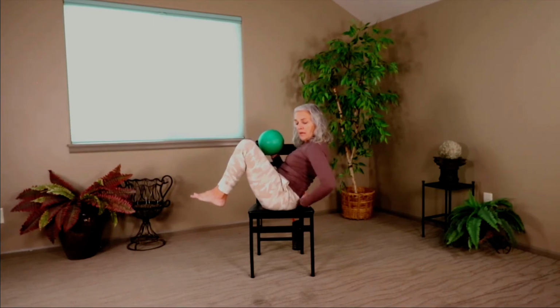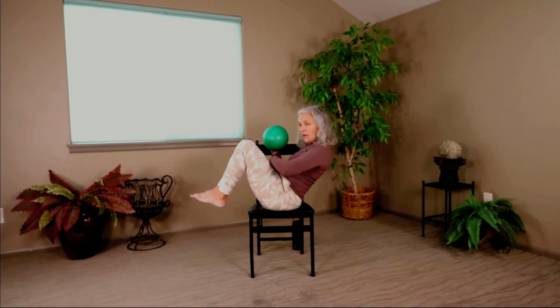So here I am, I still have a nice curve to my back, so my back is not working. The belly is working. Everything is right here in that belly, okay? You see that? Now, some people in my classes like to turn to the side and do it from the side. That's fine. If you'd like to do that, that's absolutely fine. I'm going to continue facing forward. All right, here we go.